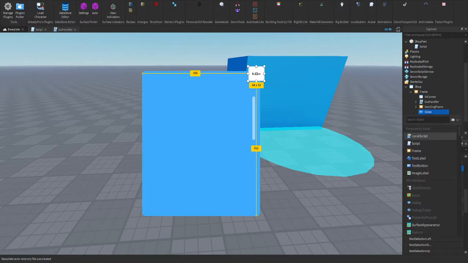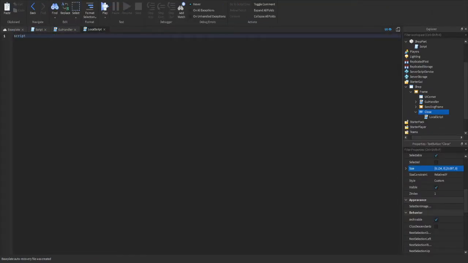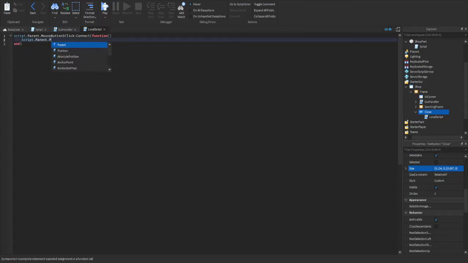And then we'll add in a script. script.parent.mouse button 1 click connect function, and then we'll do script.parent.parent visible equals false.